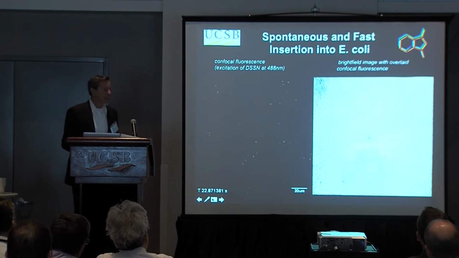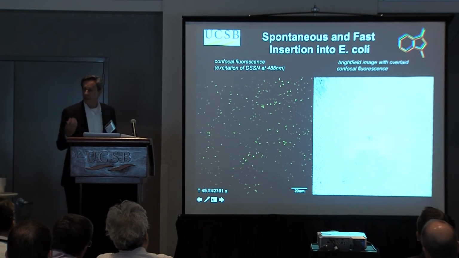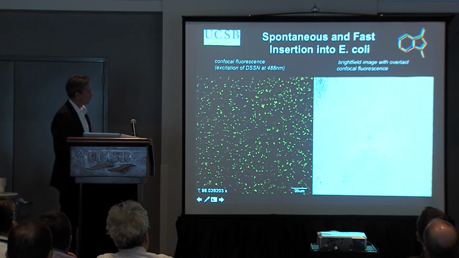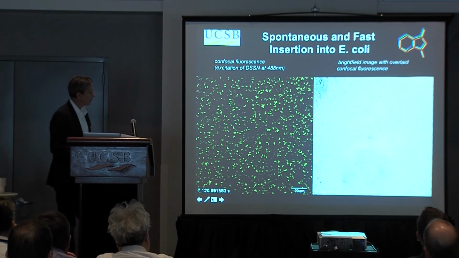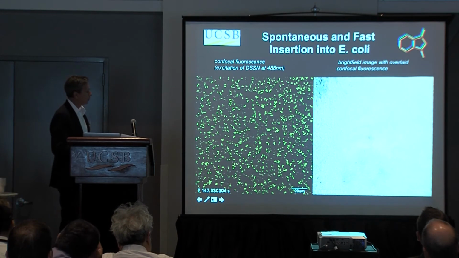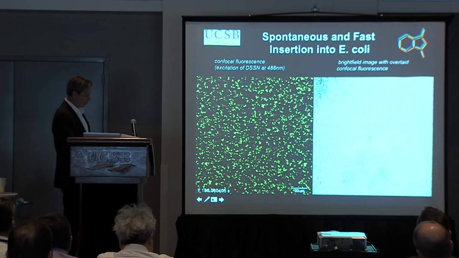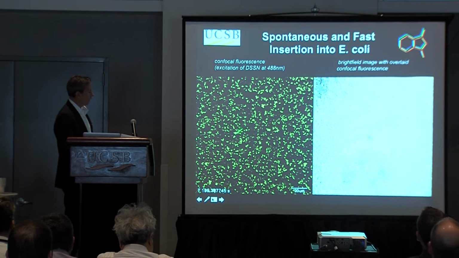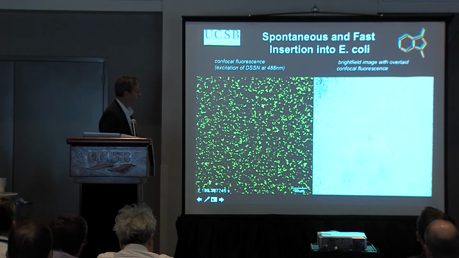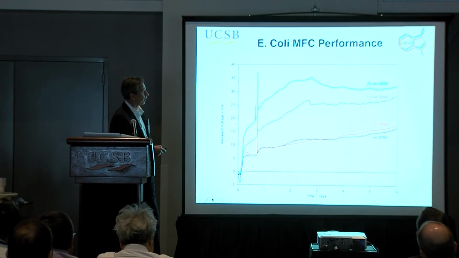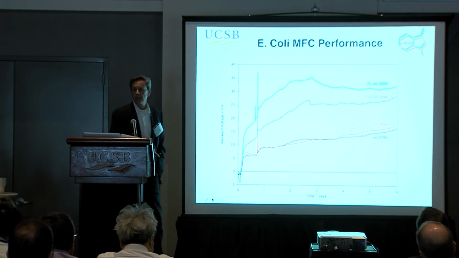And this works for a variety of different microbes. Here's E. coli. E. coli is kind of nice. There are innumerable mutants associated with it. It's spontaneously labeled. And we can do the same experiment with the microbial fuel cell, and we compare the performance of wild type, unmodified E. coli versus this type of E. coli. And you can see in black, this is without modification. As you add more and more of the molecule, you get greater and greater current. It's kind of neat, all right?